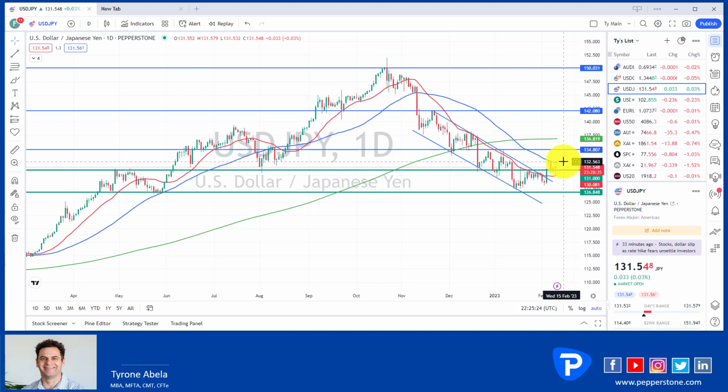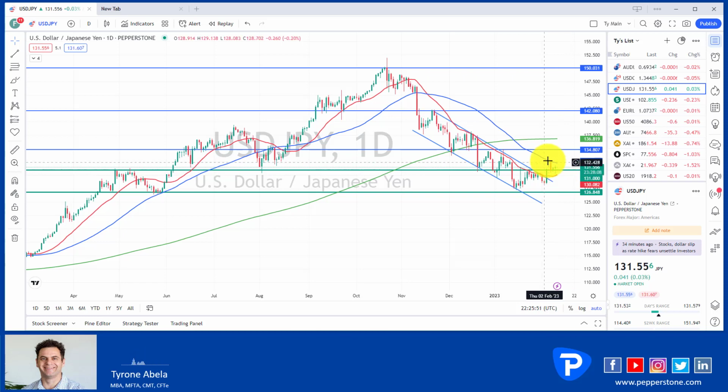But really what you want to be doing, if you want to go to a scalping mode, you basically want to try and get up to that 132.50 area as the starting point for your scalp. But if we get a daily close above there, then we're off up to around that 135 target, which is a pretty straightforward target. Failing that, of course, if it gets below this level again and breaks below the 20 moving average, then we'll be looking to the bottom of the continuation of that trend line, and we'll be looking back down to around that 128 area.